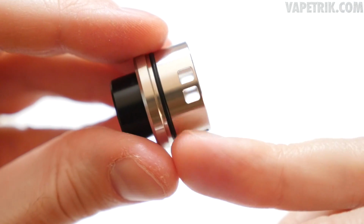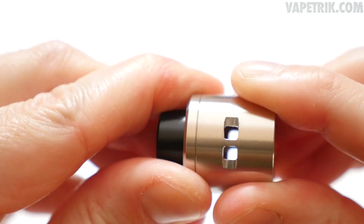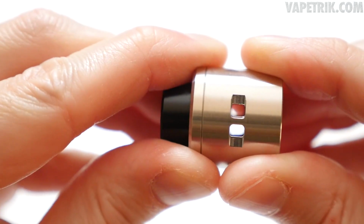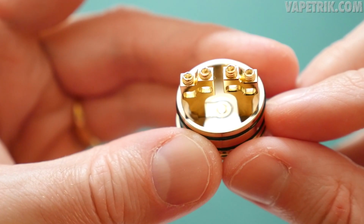And the O-ring tolerance up top is on point. Perfect amount of restrictiveness. A little tight when it's dry, but when this thing gets juiced up, it's awesome. And here's the gold-plated deck section. It's not super innovative, but it's just a solid design.